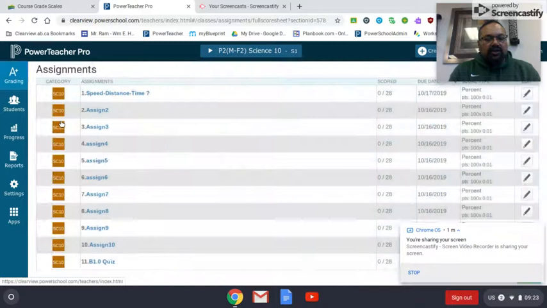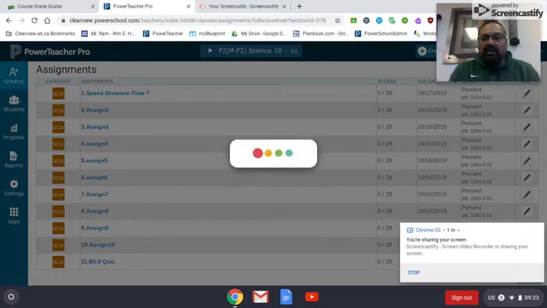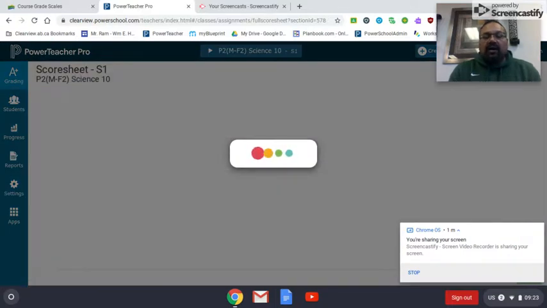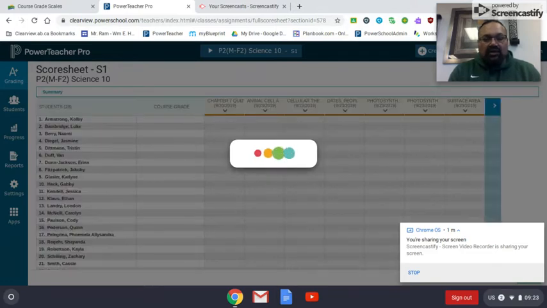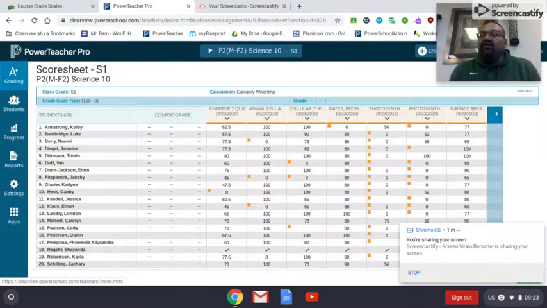When I go to my score sheet, where maybe I've been monitoring my grades, all of a sudden you're like, wait, hold on a sec. I've been entering grades. How come there's no calculation for an overall grade for that student in the course? Now, as it finishes loading here, you'll see I've loaded a whole bunch of these for them. And there's missing calculations, but there's no overall course grade. It doesn't show up. So you're like, I've got to call Sean. Well, Sean's got an easy fix.